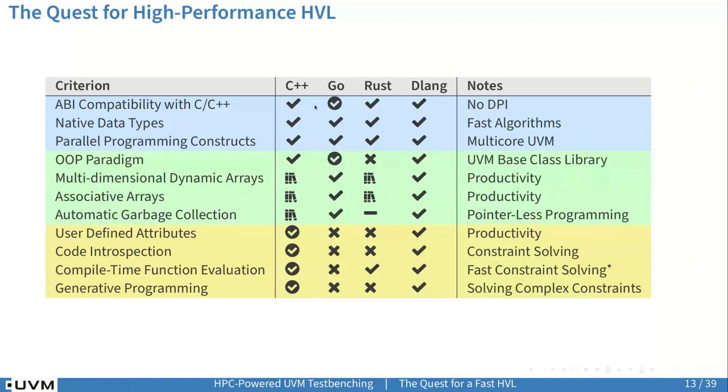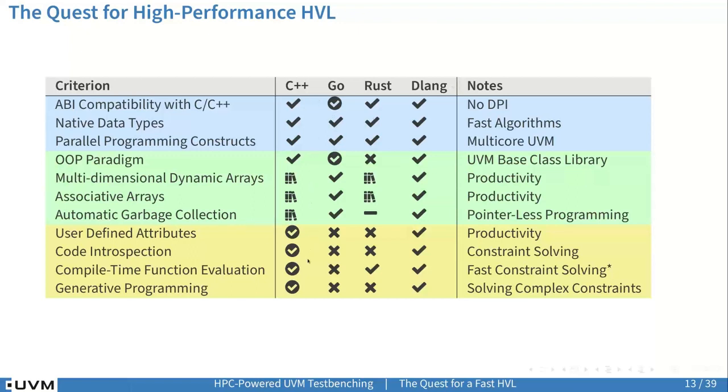ABI compatibility with C, C++. So what we did was we took object-oriented languages. Some of these are partially object-oriented, and we took the mainstream ones. They also need to be systems programming languages, because we need ABI compatibility with C, C++, and we need interaction with the kernel when we are, for example, trying to interface with FPGAs. So we took the mainstream ones, and we found out which ones are suitable for the verification need.